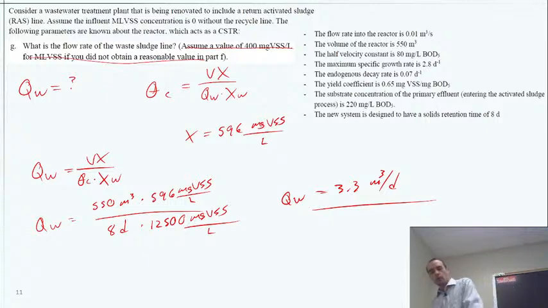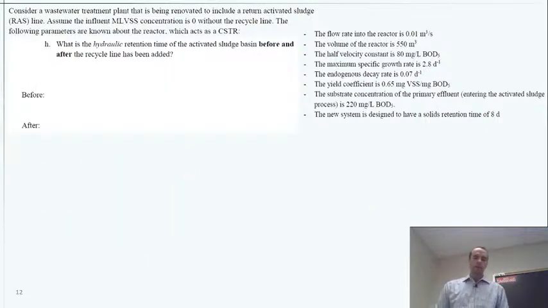All right, so the last part of this problem is just really asking, what happens to the hydraulic retention time? Solve for it before and after. And it doesn't really matter. Effectively, theta is V over Q, right? That's not going to change before or after, given what we learned about how we treat the nature of this reactor. Okay.